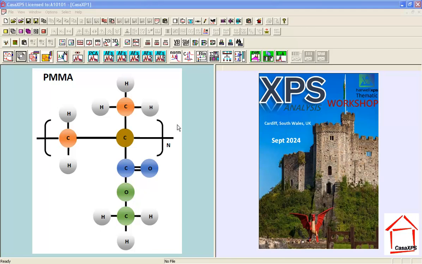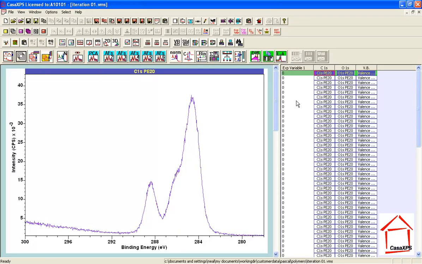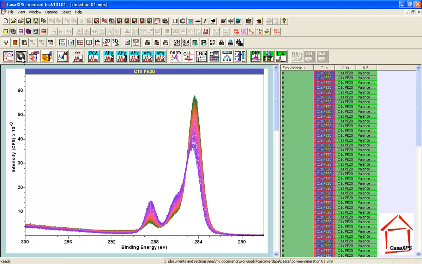In this video I'm going to look at how to review data that were measured from PMMA. The data are a series of measurements that are just repeats of carbon 1s, oxygen 1s and valence band. The intention of measuring the sample in this way is to observe how PMMA reacts to the measurement process itself. So there's no other intervention such as an ion beam that is causing the changes in these data, but when I overlay the carbon 1s, it's quite clear that changes do occur.